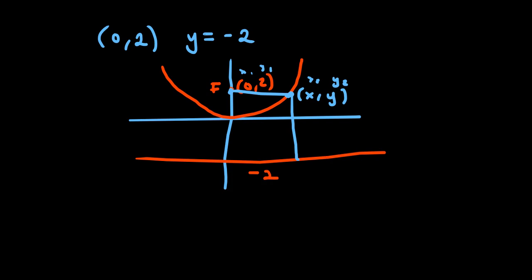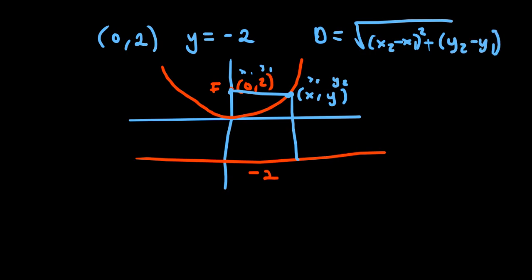Okay, so how are we going to do that one? So we are using the distance formula, and we know that distance of a line is equal to the square root of x2 minus x1 squared plus y2 minus y1, and we square. That is what I'm using. So from the first one, I have that my x2 is just x.